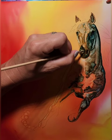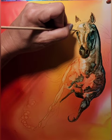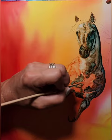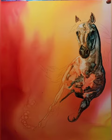So the way to go about painting with a brush and alcohol ink is to watch the viscosity of your paint. I have it dried on a palette, and I just dip my brush into blending solution, and I dab it off to where it's barely enough to pick up the color, and move it around. So when I apply it to the paper, there are no blooms.